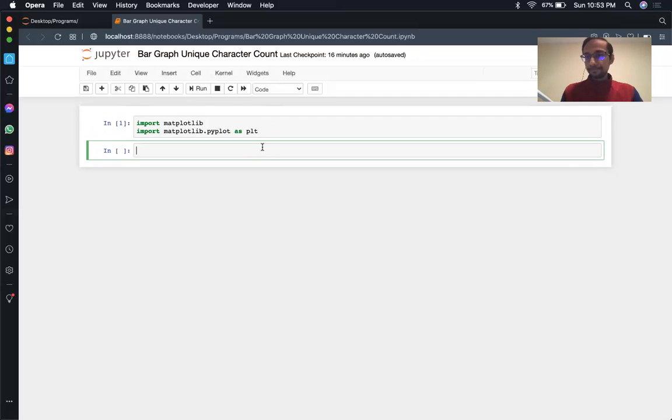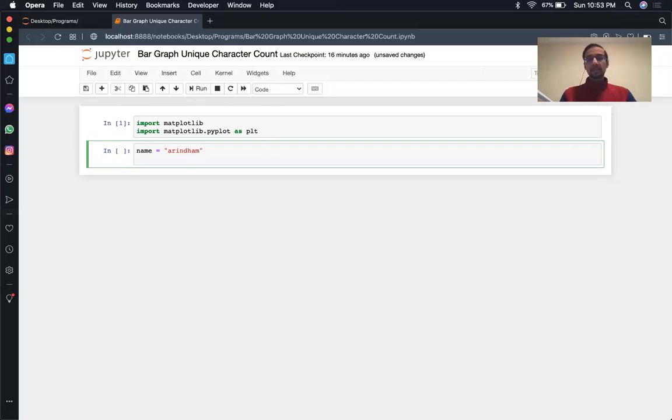So we can start with a name, right? You could set up a name. We'll set it to my name first, just to start off, and then we'll have a couple other test cases after we completely write the function. So what we need to solve here is basically 2 things. We need the array of the x-axis values, and then also the occurrences, which would be your y-axis.